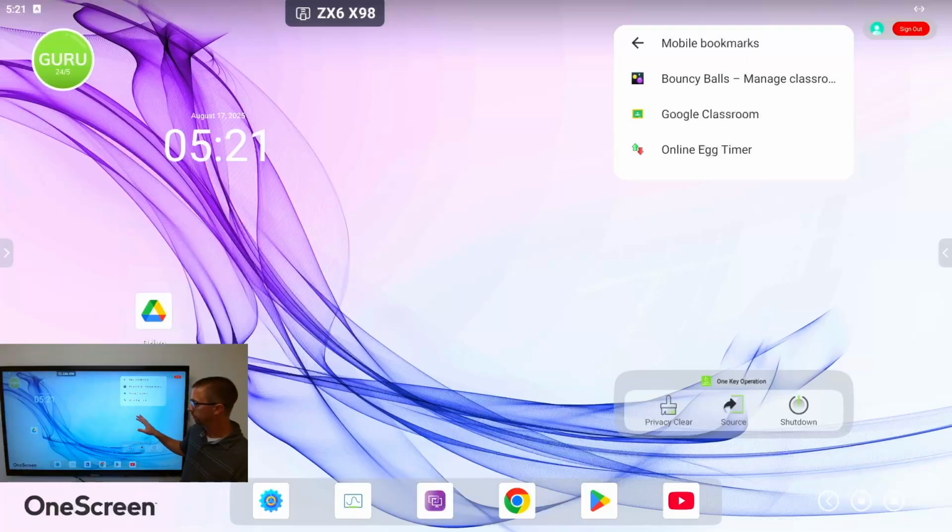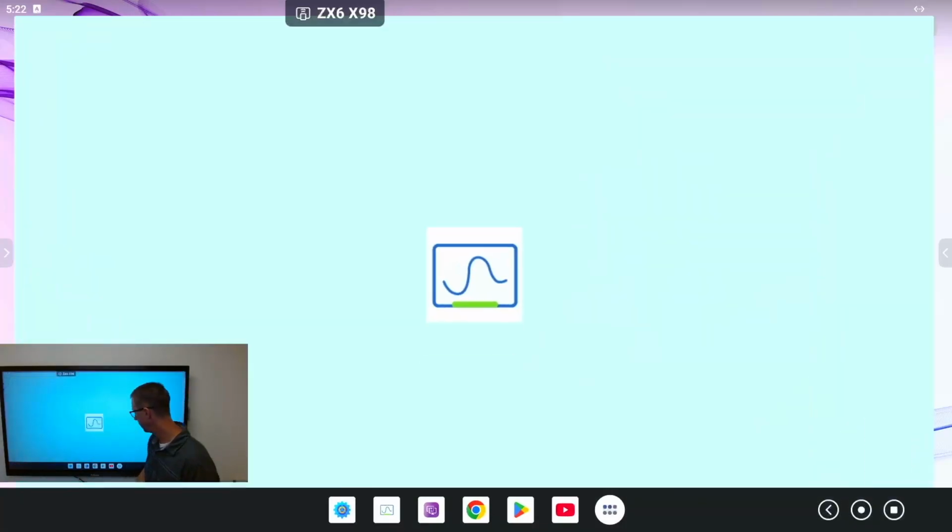So now we're going to go over the OneScreen Write application. That's this one right down here. It's the general purpose, all-around whiteboarding application for OneScreen. When you just need to come up to your board and have a canvas to write on and work with, and have some different tools for coloring and drawing and shapes and objects and things, this is where you want to go. So we're going to open that up, OneScreen Write.